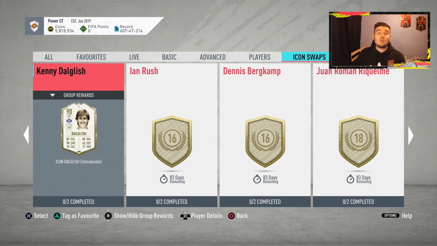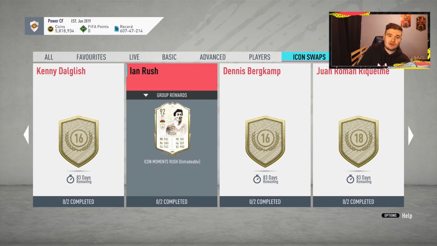He is probably someone I would look to do. One of the very few ones so far that I would probably advise to do, because going by his SBC, I reckon this card is pretty decent. 1.3 million coins is a lot of coins if you were going to buy him on the market, but yeah, pretty decent. Right, Ian Rush, let's look into his stats.